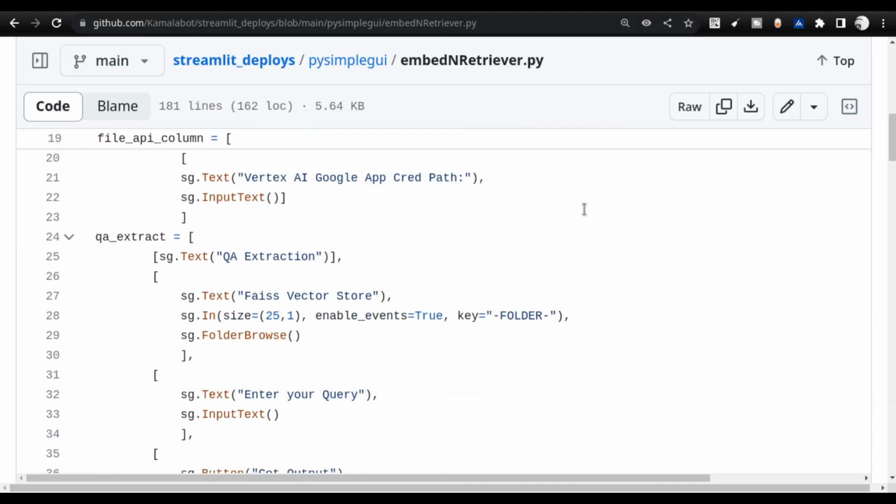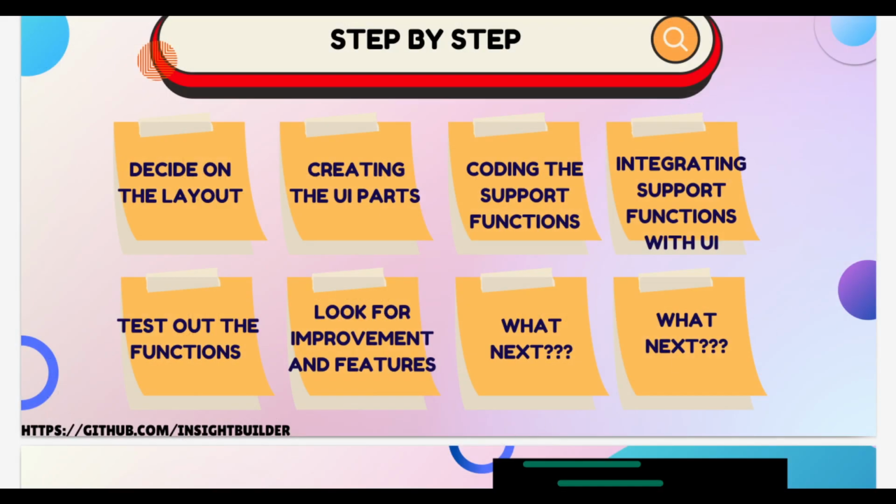What I'm going to do right now is, let us go back to the PDF. I was trying to explain how to work with these support functions, and now the point here is how to integrate the support functions with the UI. We already saw the layout creation process itself has multiple challenges, but integrating these support functions with the UI and playing with the UI can also be more interesting. So I will tell you something else that happened when I started working with the UI.